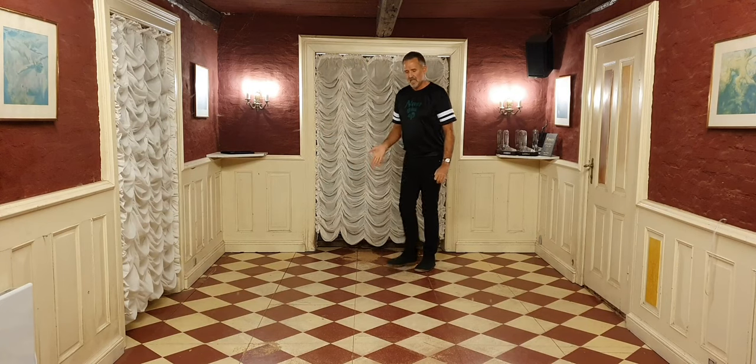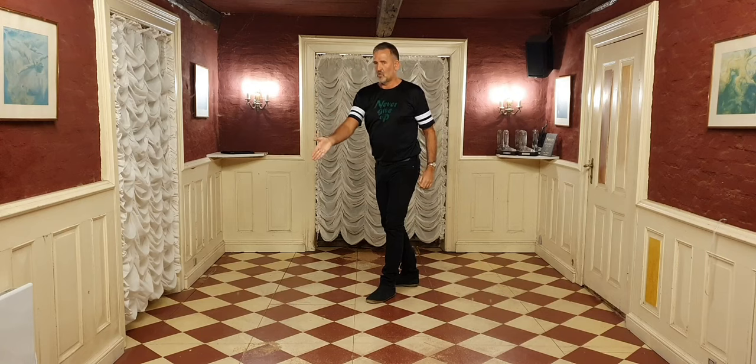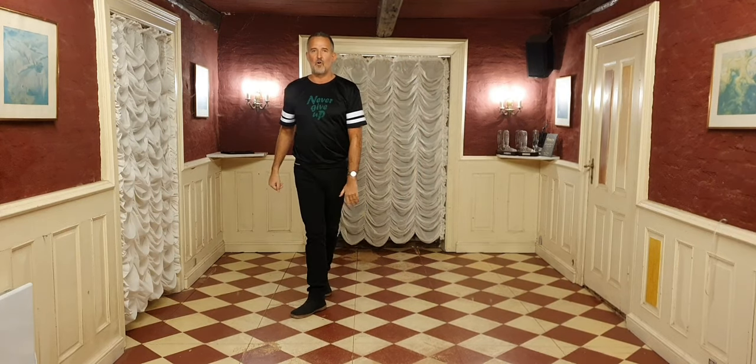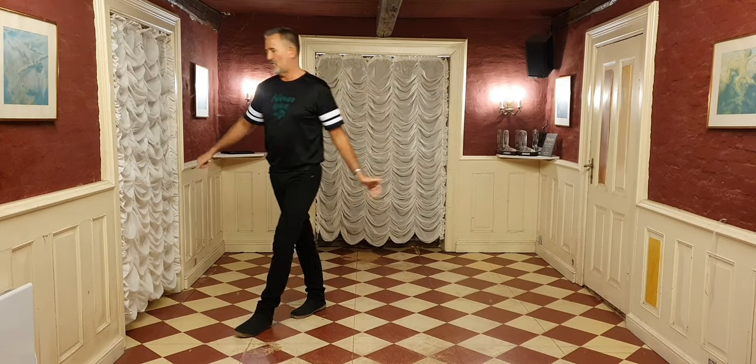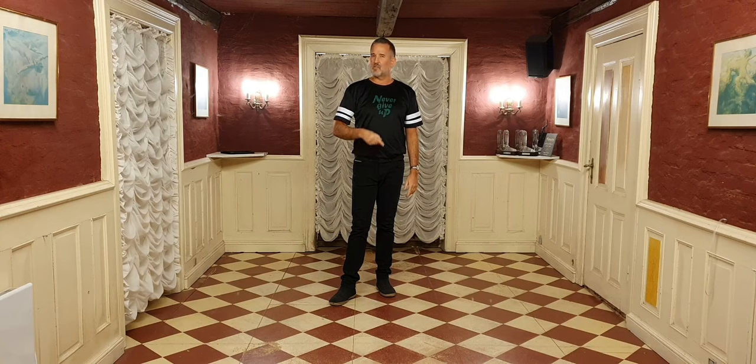Let me just show you that. So the cross shuffle, 8 and prep, 1, step left forward on 2. Right step, lock step forward now, 3 and 4. Step, turn, turn, 5, 6, 7. Notice I squared up, so it's not a full turn. It's almost a full turn, so it's actually a 7/8 of a turn.